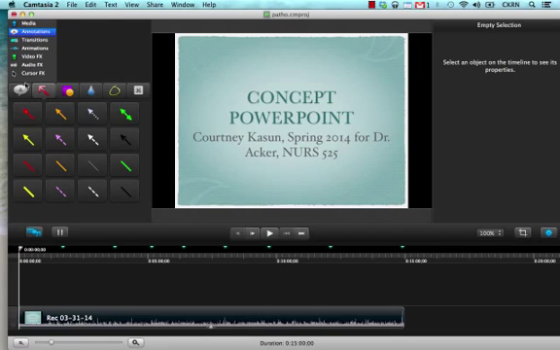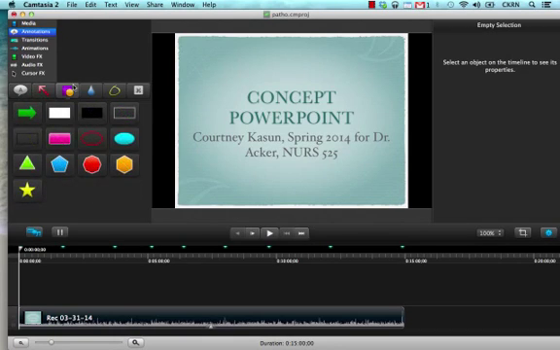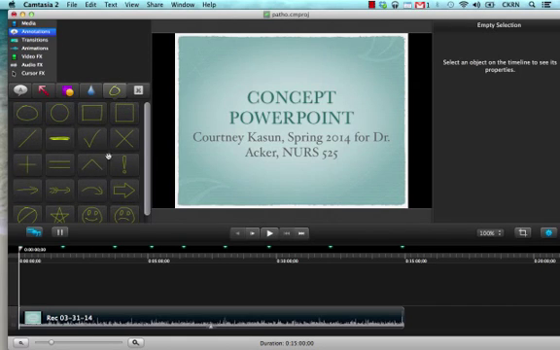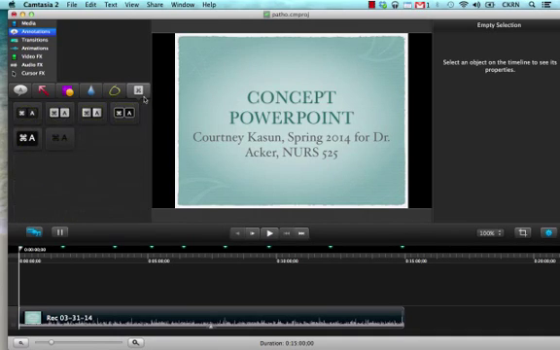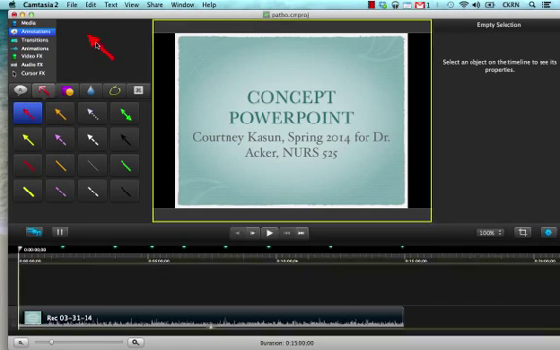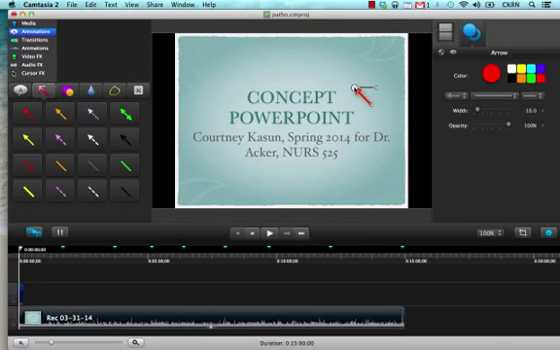So annotations is where I go, and I can select lots of different things. I can select bubbles and arrows, different shapes, different shading, these sorts of hand-drawn looking things, and then also command buttons. These are commands for a Mac. They are different buttons if you have a Windows version. So let's say I want to do an arrow that looks like this. And for right now, don't worry about the color. We're just worrying about what it looks like. And I'll click on that arrow, and then I can just drag and drop it over here, which is great.